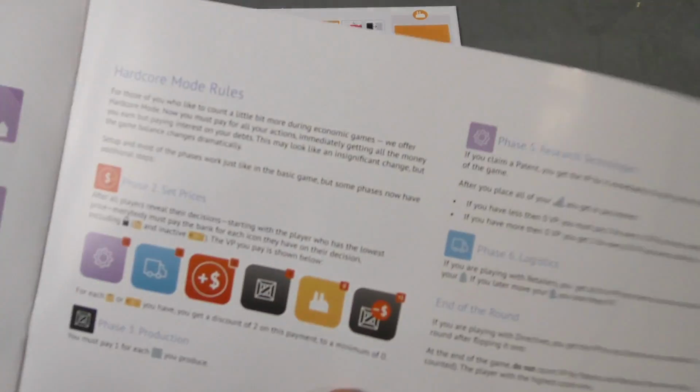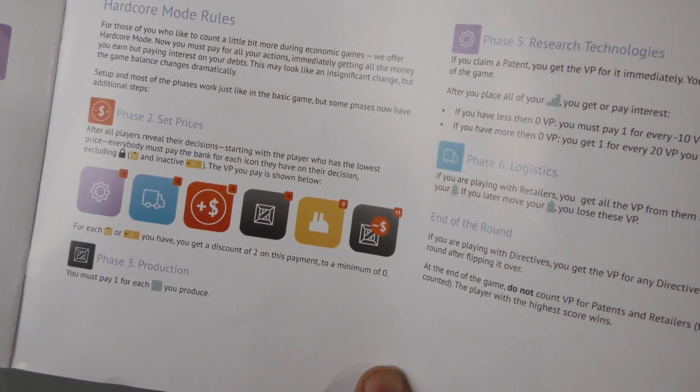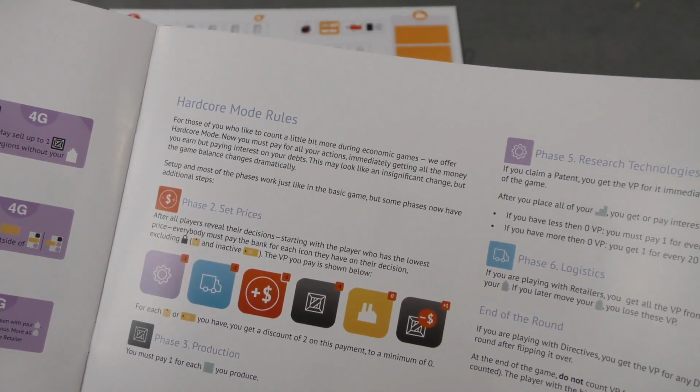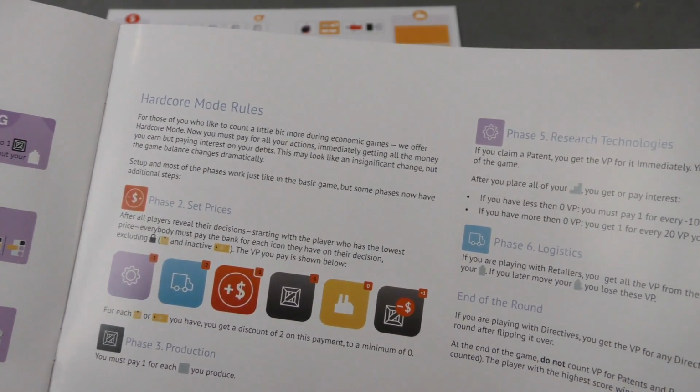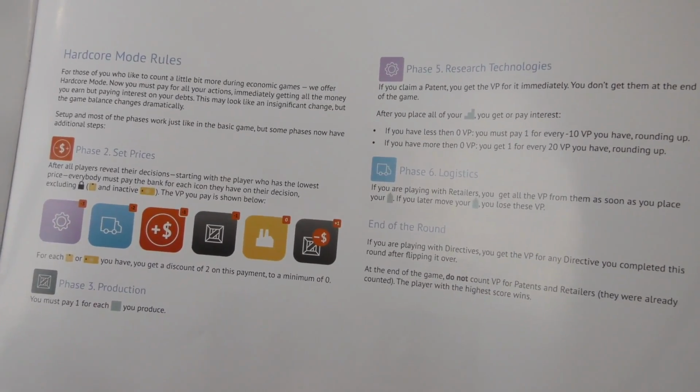The final module the game adds is Hardcore Mode Rules. This adds interest that you can add to the game to make things more difficult as you go through. I haven't played with this because I just don't want the game to be harder. I feel like the game's difficulty is good where it's at, but if you want more, it's here.